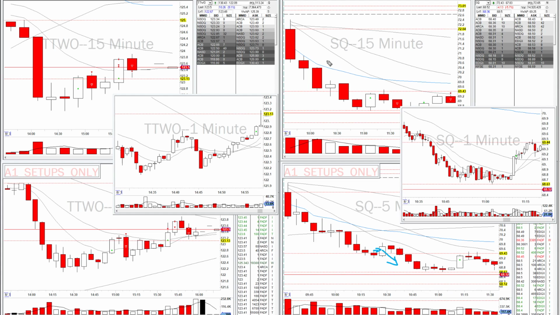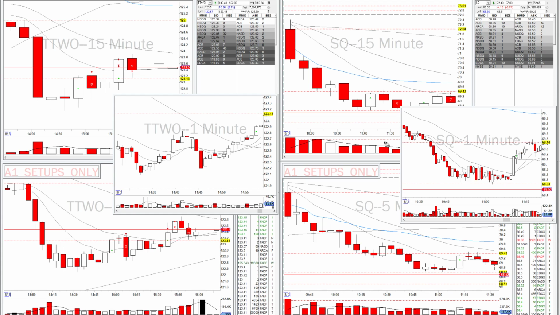But then Adventure Dog told me to look at the 15-minute chart and see what's happening inside of that candle. Because when you see something on the 5 like this, sometimes it's happening inside of a huge red candle here. You're not going to get a huge reversal inside of one of these things, right? This is the bigger trend. This is the bigger picture. And when these bottoms are put in, they happen on multiple time frames, not just the 5-minute chart. You got to be able to see things on the 15-minute chart as well, right? So I'm going to go over that today. This is going to be a longer video. Hopefully you guys learn something from it.